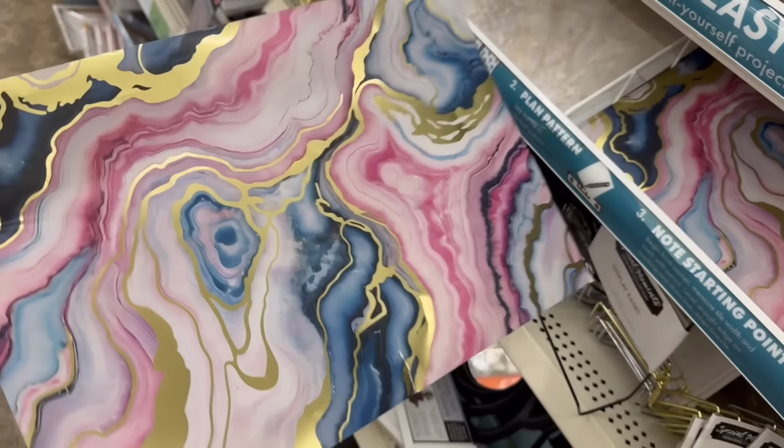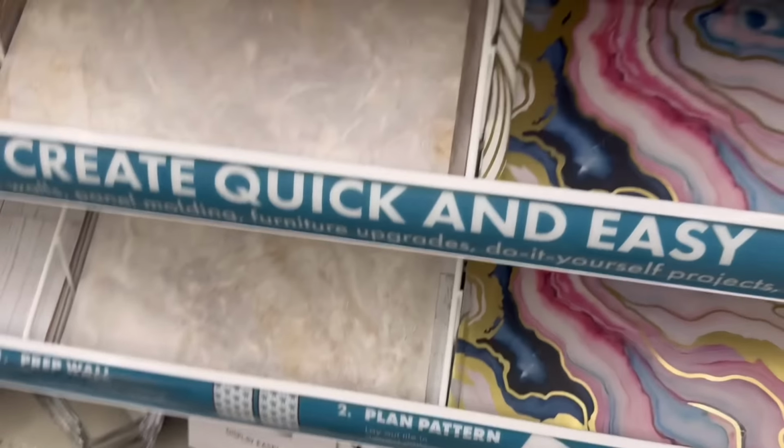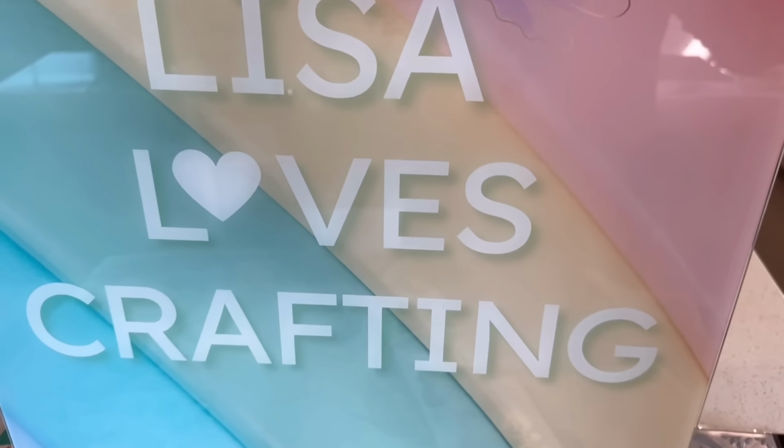Think about framed verses, decorated candles, custom journals, heartfelt gifts, coasters, trays, all on a budget. I'm excited to start out with the first project using this beautiful marbleized pattern to create a set of 6 lovely coasters in a little decorated crate.